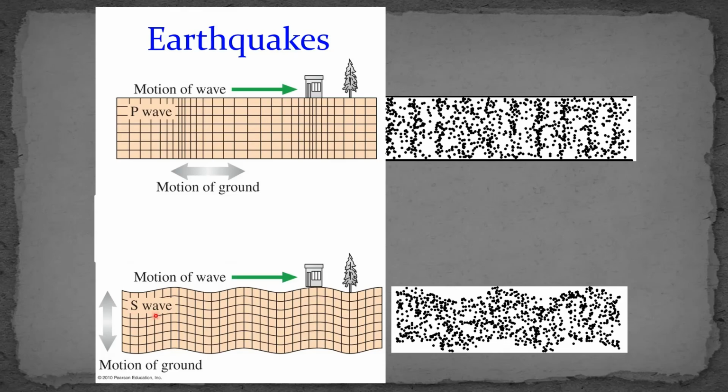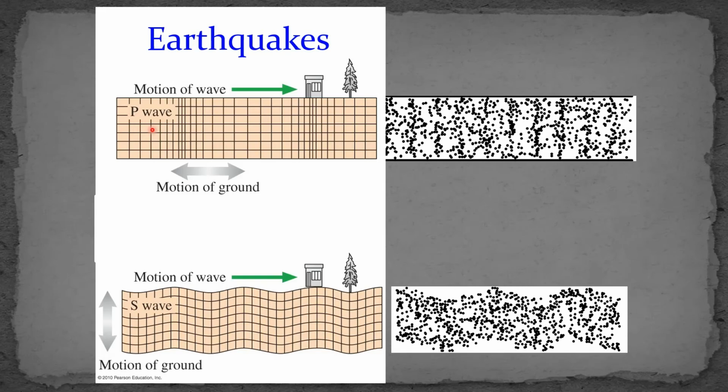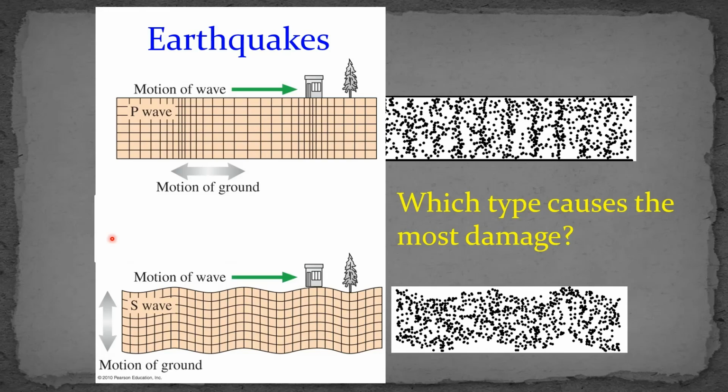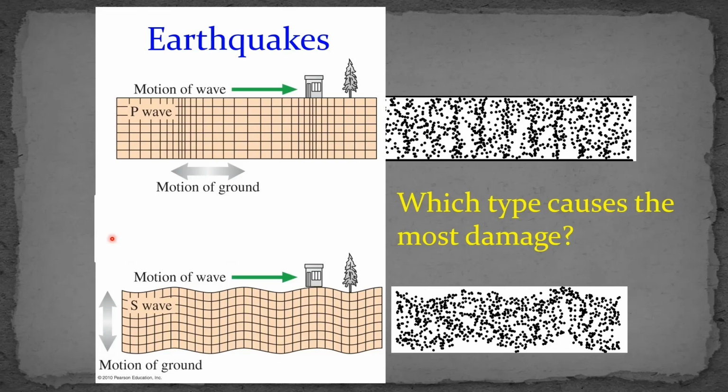I've heard several different explanations for what S wave means and what P wave means. Some have been, this is a pressure wave, or one was a push-pull. Really, the one I like the best is P is known as primary wave. And the reason why that makes sense is because it's in comparison to S, which is secondary wave. So primary waves travel faster, so they get there first. Secondary waves come in later, so they're secondary. Now, what the exact meaning of that is, I don't really care because we're not a geology class. What I actually want to ask is, which type causes the most damage? Which one do you think is the worst for damage?